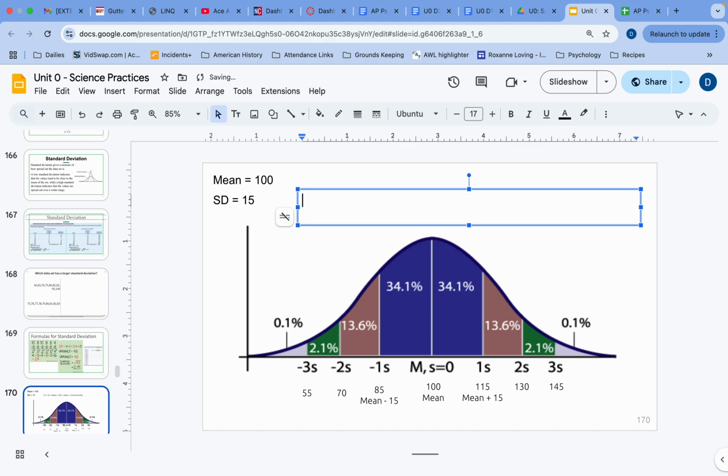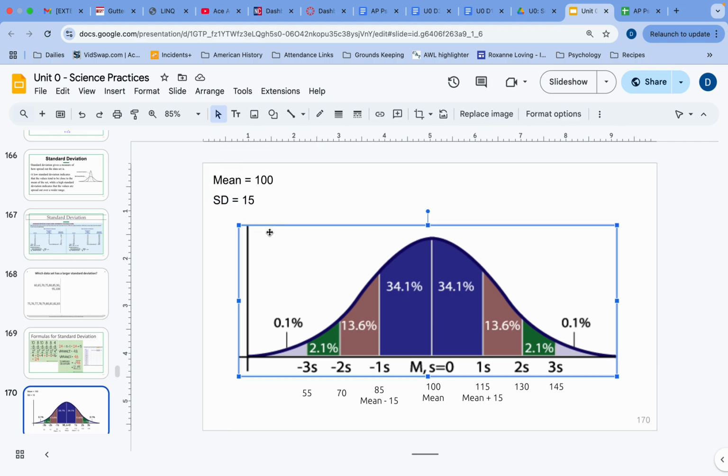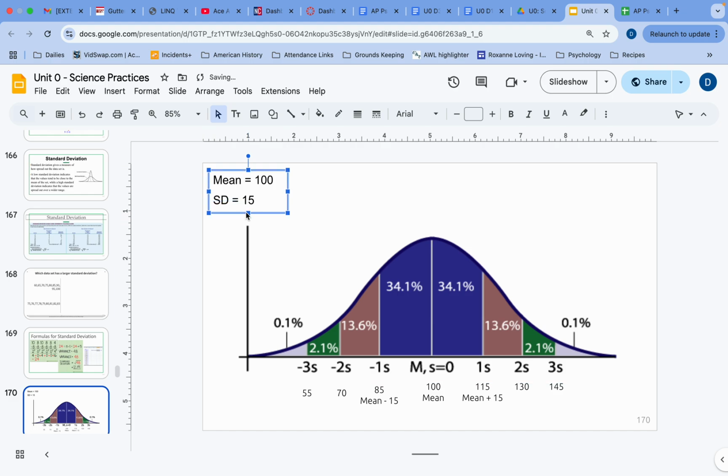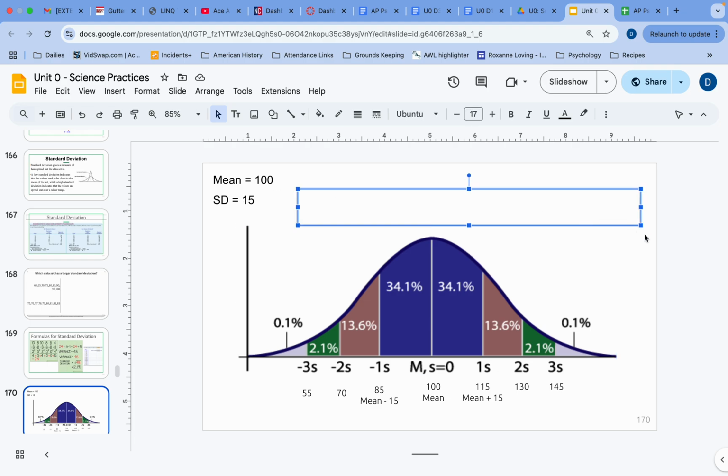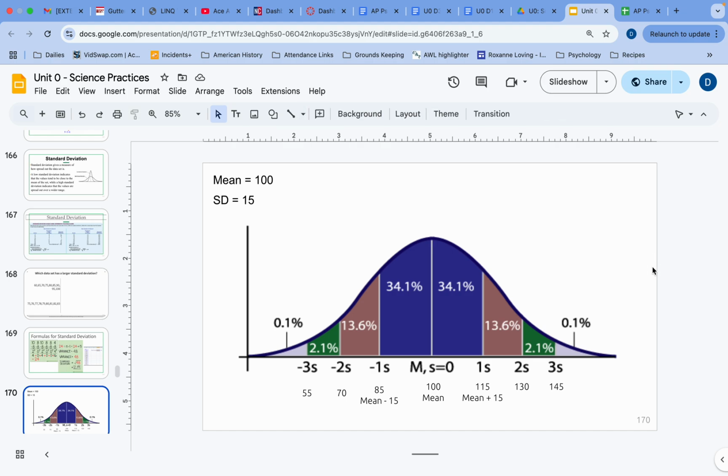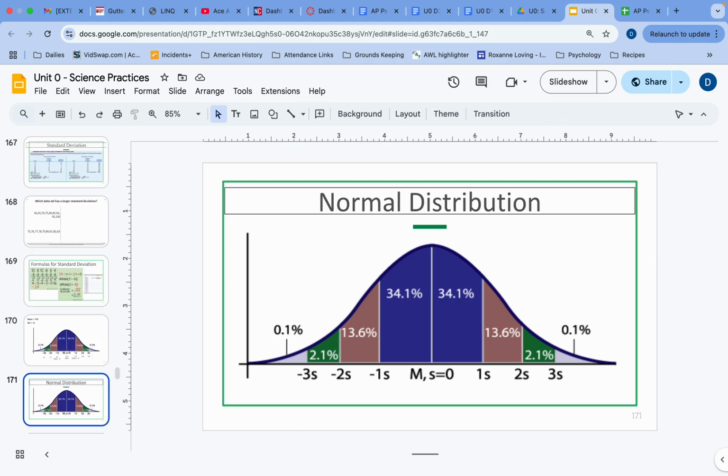Now, we can change these numbers. The mean is not always going to be 100. If you're dealing with IQ in a normal population, it will be. And the standard deviation of IQ will generally be 15. But this could be a lot of different things. Again, if we're talking about height, that mean number is probably going to be around like 5'10" or so. And that standard deviation, I'm not sure. It might be like 3 inches, but 2 inches. It doesn't really matter. Okay? But that's the general tools that we're going to use for that.